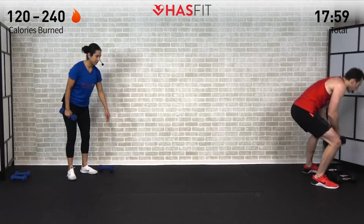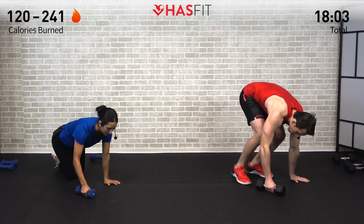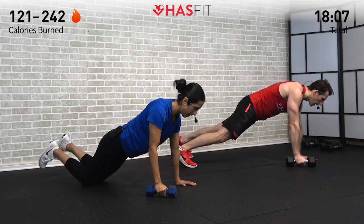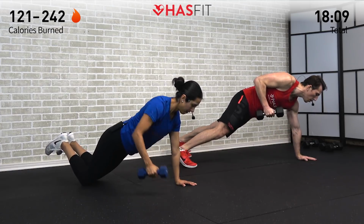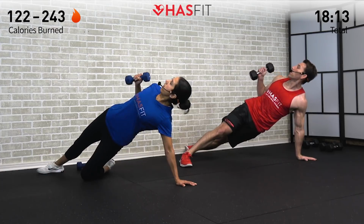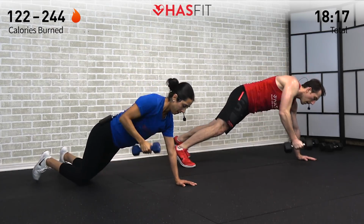And we're going to go down to the floor and do a high plank position. And I'm doing a high plank from my knees again. You decide which one's right for you. So with that one hand on the dumbbell, one hand on the floor, I'm going to pull back on my elbow, perform a high plank row. Now I'm going to twist to the side, T rotation. Press straight up, back into my side, back down to the floor.